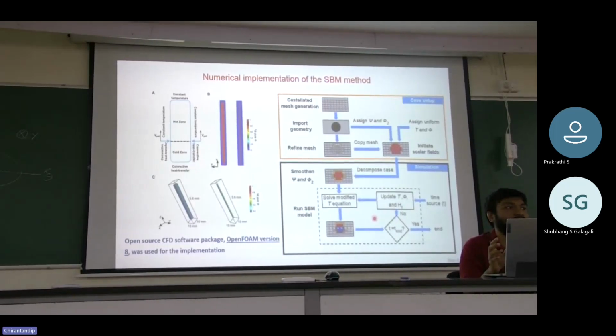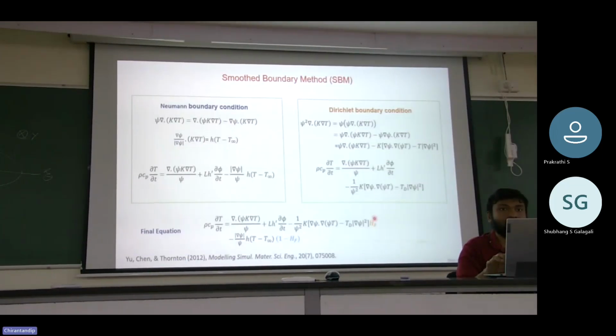Can you just note them? Yeah, that's a very nice method. This smooth boundary method is a very useful method, particularly where interfaces are, where you want to employ boundary conditions, but chaotic boundary conditions or complex geometries.